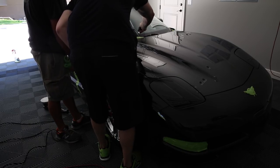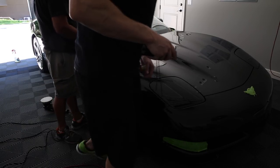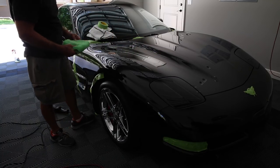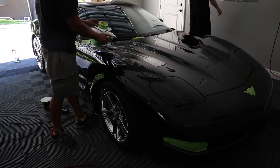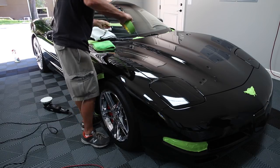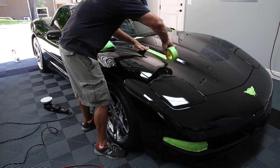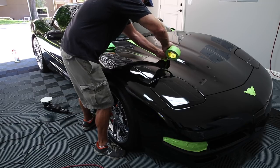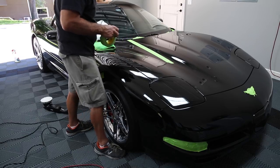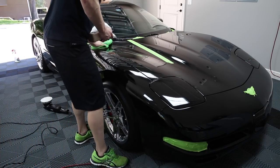Let's try the D300. There's still a lot on there. You know what, let's try 105. Put another bead of tape back on there. You know, it's just trial and error to see what works on your paint. Yeah, but you know, we can get it looking pretty much like new.